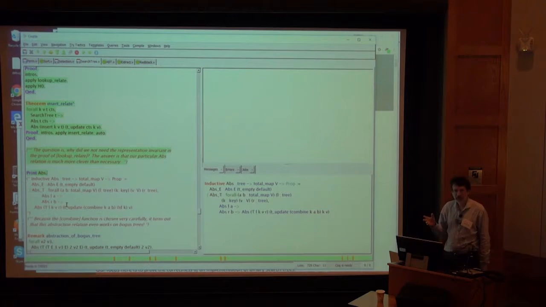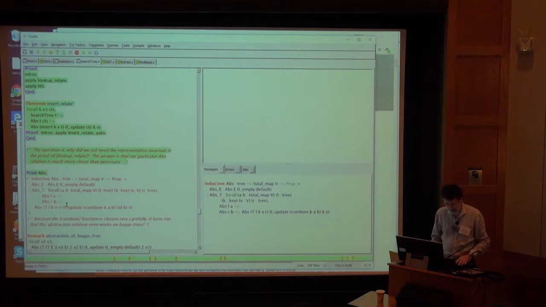But the elements function, what does the elements function do? It glues all of those keys together, ignoring comparisons. This abstraction relation is not tuned to the elements function. And remember how long that proof was that I showed you of the elements relate theorem. I showed you a whole page of proof with an admitted at the bottom for you to fill in.